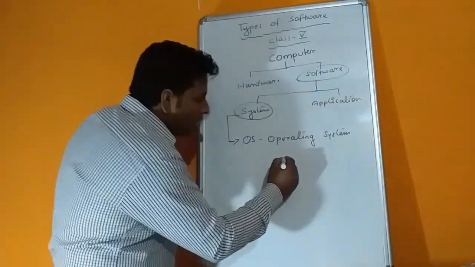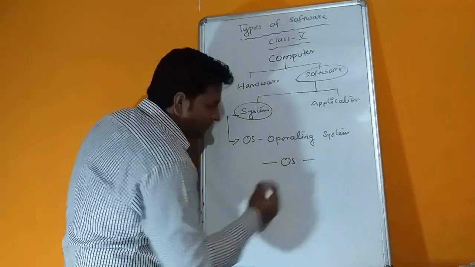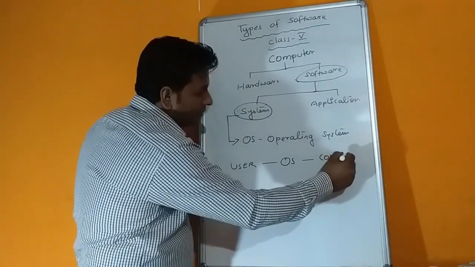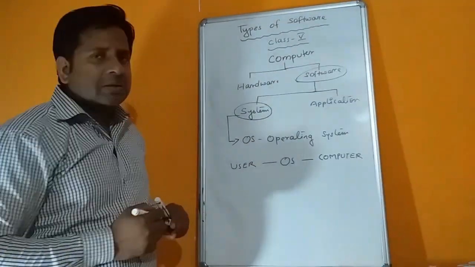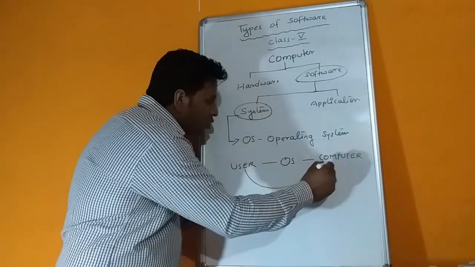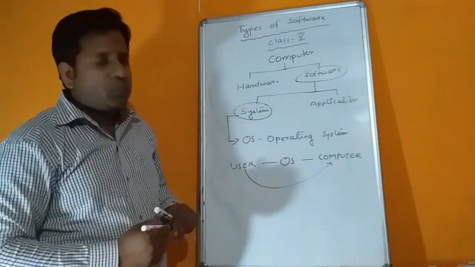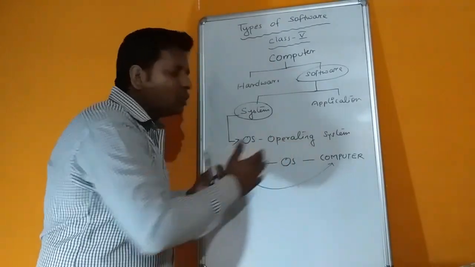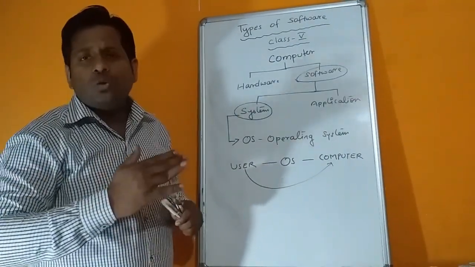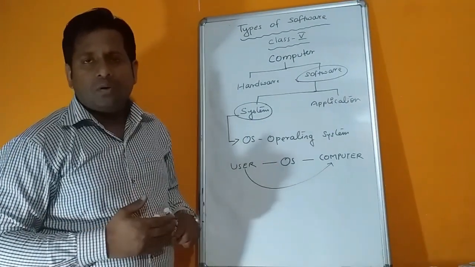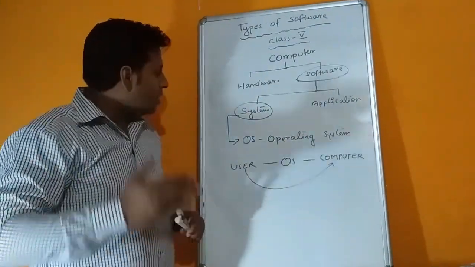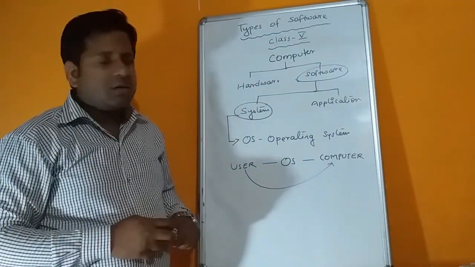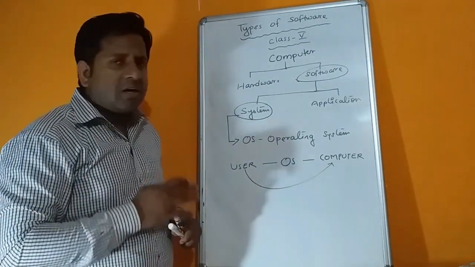Operating system is actually the interface between user and computer. So operating system lets the user communicate with computer, to work on computer. If operating system is not there, we are unable to communicate or work with computer. We cannot do a single piece of work in computer. So operating system is the major type of system software which allows a user to communicate with computer. So children, is this clear up to this much?